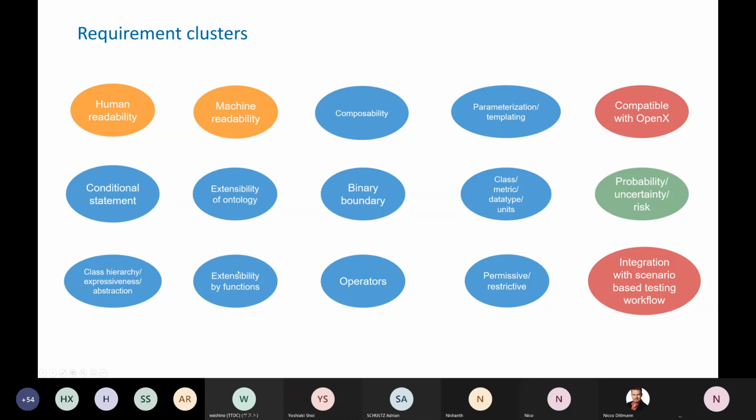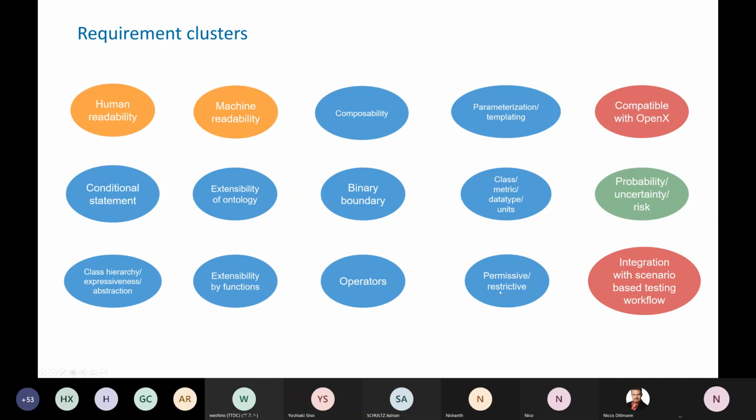And the extensibility by function has currently been raised by the matrix group. Basically, functions have been considered as part of the extension to the ODD format. So we also discussed the extensibility by function, and operators are also needed when you want to talk about, for example, speed greater than 10 km/h or rainfall less than 15 mm/h. So for those operators, both mathematical and logical, we have incorporated a comprehensive list of operators.